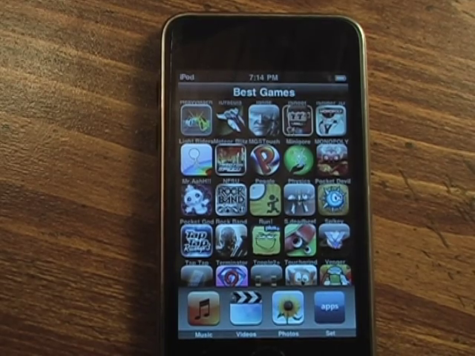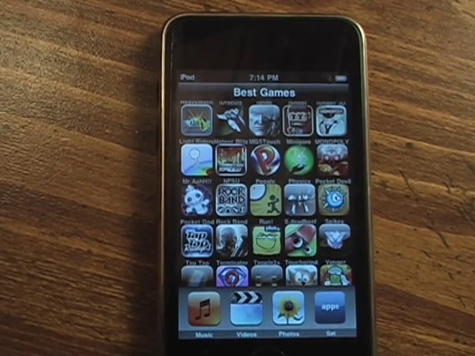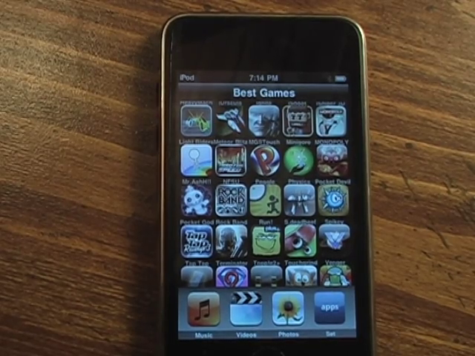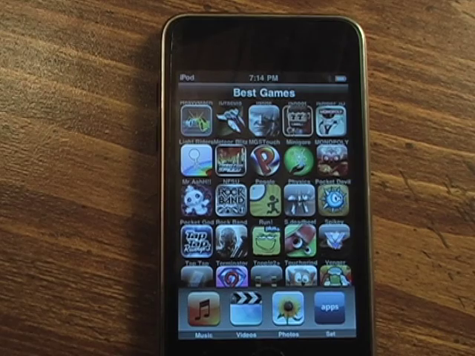And then we have Meteor Blitz, where you go around shooting meteors and making them smaller and then collecting power-ups, and it's pretty advanced and cool. Then we have Metal Gear Solid Touch, which is sort of like iSniper. Basically, you just shoot people and duck under barricades, and it's a pretty cool app.